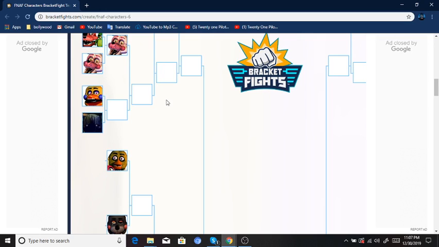Guys, okay, so who do you choose? Phantom Puppet or Phantom Rockstar Chica? Definitely Phantom Puppet, because Rockstar Chica looks like a crack addict.